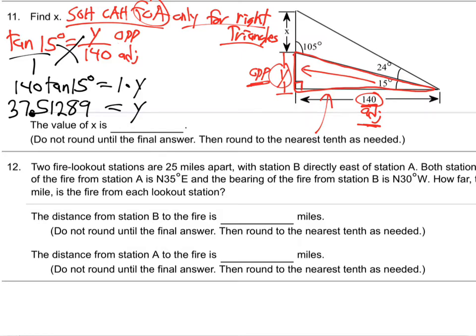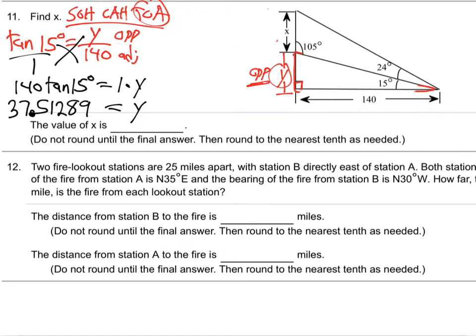Now, how can I use that to help me find x? Well, there are other ways I could have done this, but let's do this. Let's call this entire side, from here to here, W or Z or whatever. I'll just do W because my Z's look like 2's. So I'll call it W. That whole side is W.